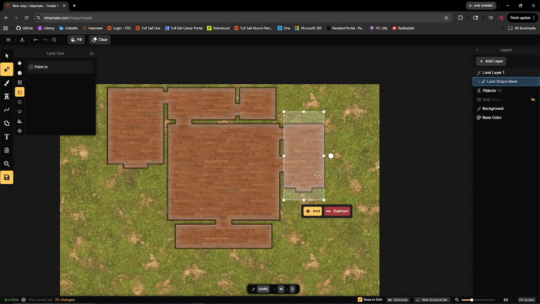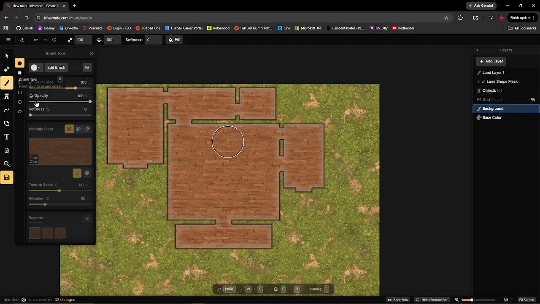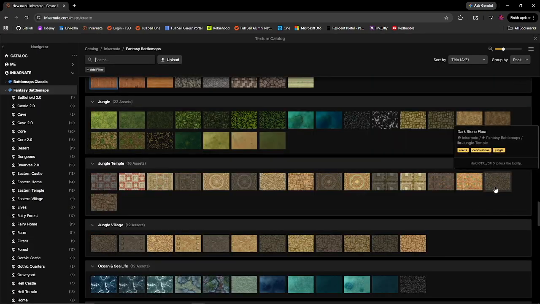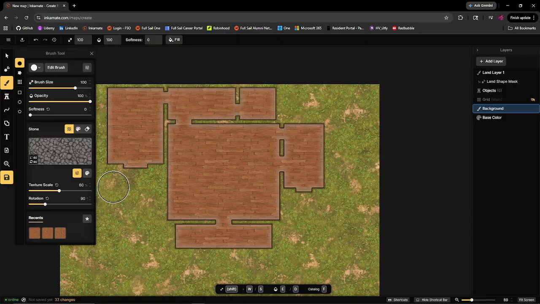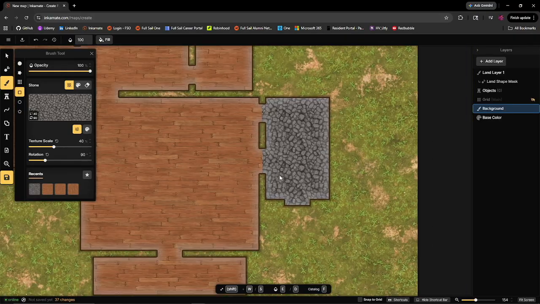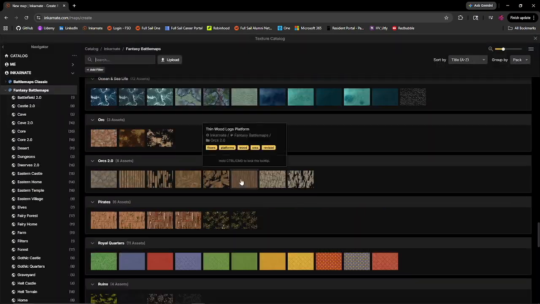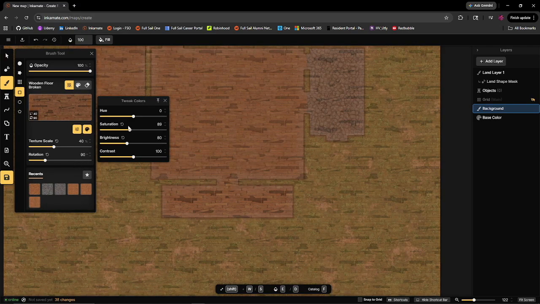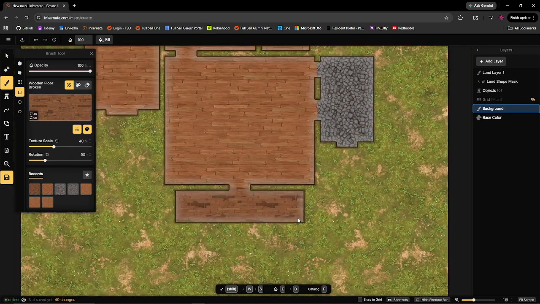Good. I like this. I'm going to add a lot more details later on, but I'm going to make some subtle changes here to kind of lay out the different functions of each of these spaces. I'm going to make the wood on the porch look worn out and actually throw down some cobblestone floor for the kitchen. You wouldn't really have a wood floor in that space because, you know, exposure to the elements or the heat from the cooking area. So we're going to make it a little bit more realistic to our scene.